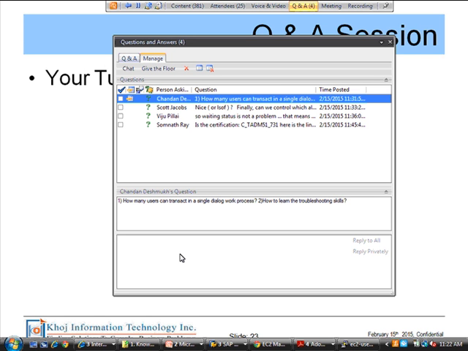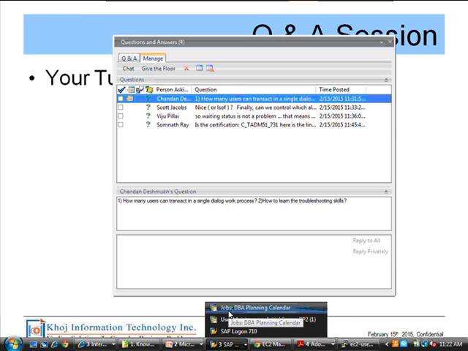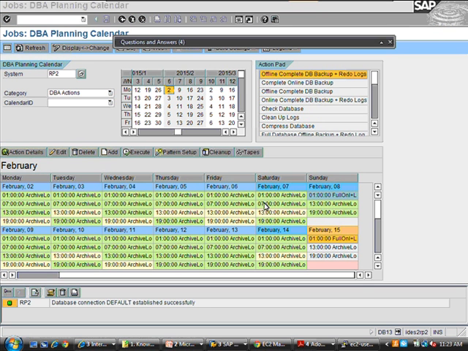At a time, only one person can be in a dialog work process. However, if you are sitting on a screen like this, you're not consuming a dialog work process. You have essentially been put in the memory, and the same dialog work process which helped paint the screen is helping somebody else right now. This process is called multiplexing. Typically, if you have 100 concurrent users on a system, you should be able to work with 10 dialog work processes. That means a 1:10 ratio between concurrent users and number of dialog work processes.